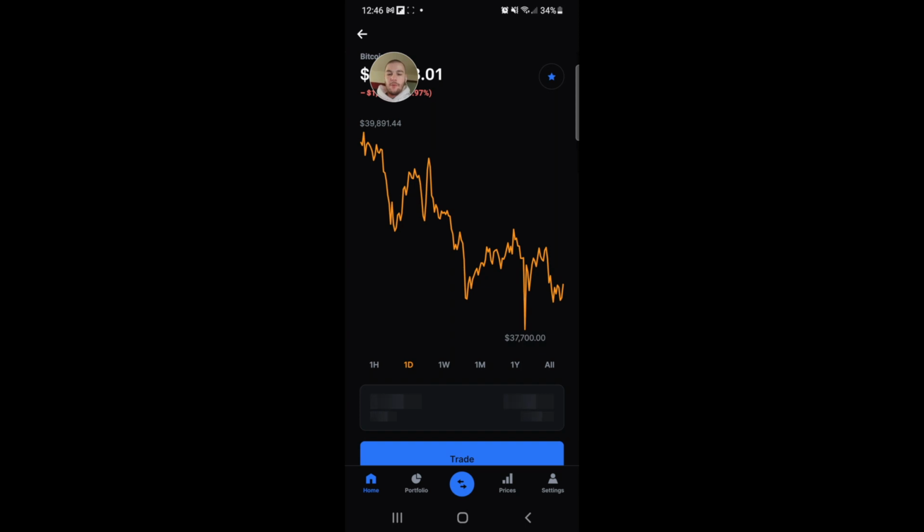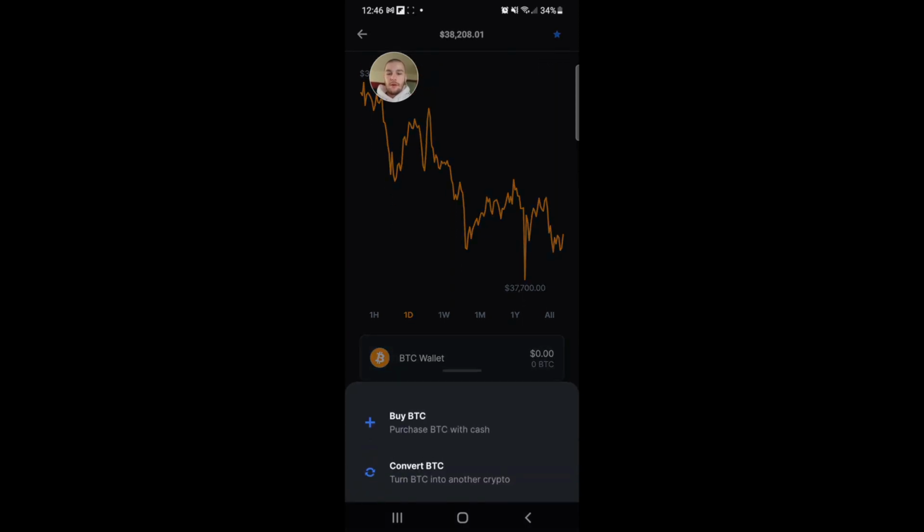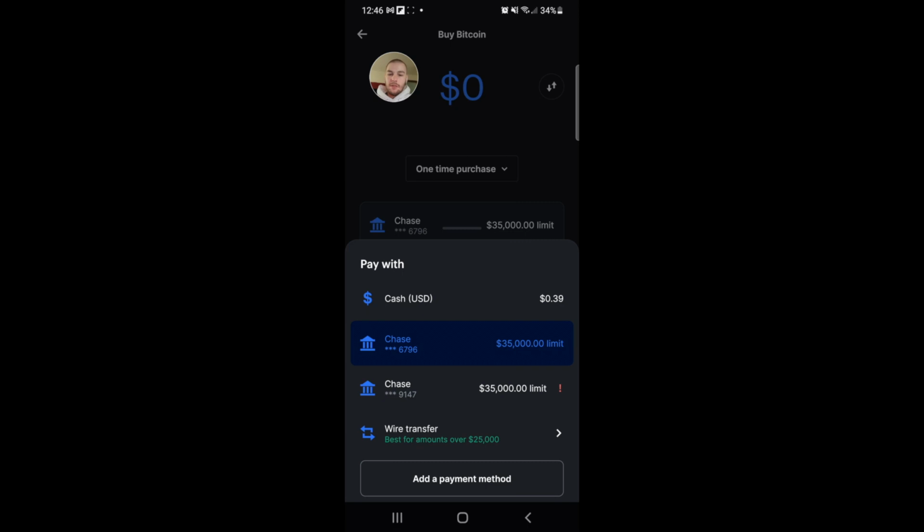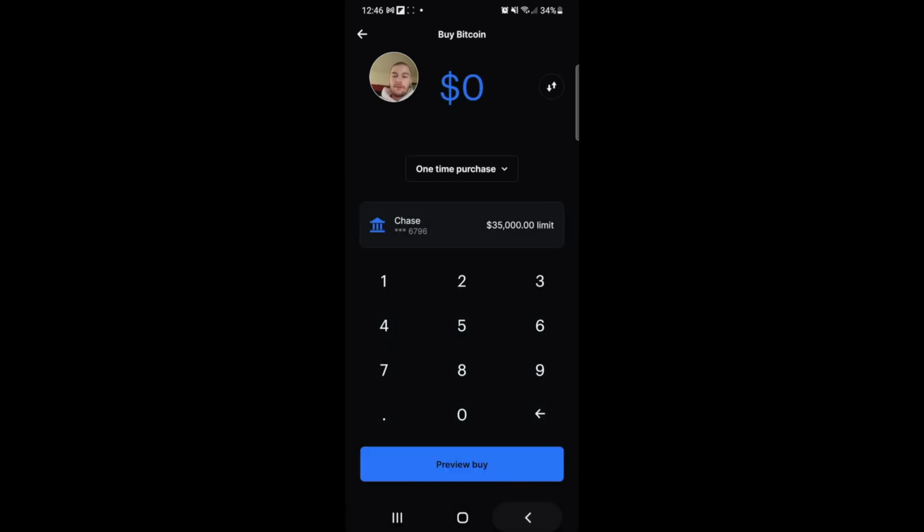Now, say you want to purchase something, you just click on the trading pair that you want to buy, and you can hit the trade button below. We can either buy or convert coins into Bitcoin or whatever trading pair that we want. Basically, we can just enter how much we want to purchase the coin for. We can choose either to purchase with cash in our account or by one of our linked bank accounts. Now, again, this is only market orders, so keep that in mind.